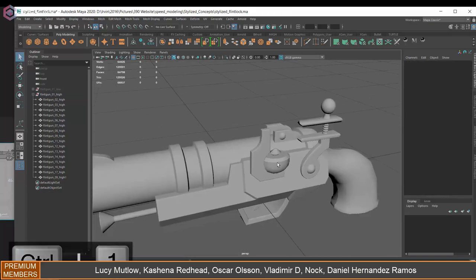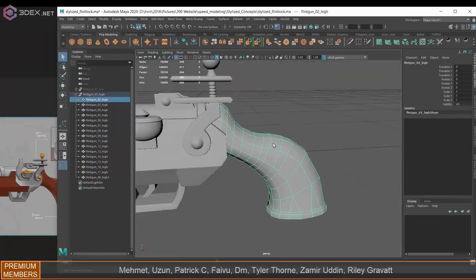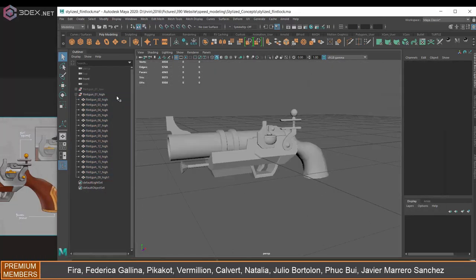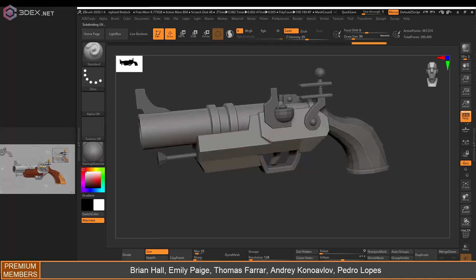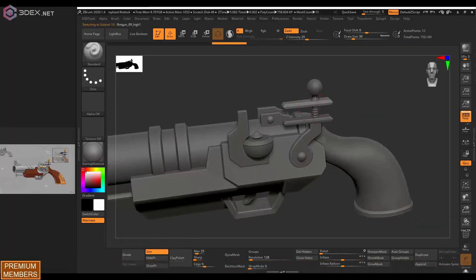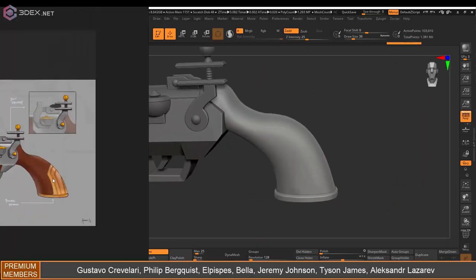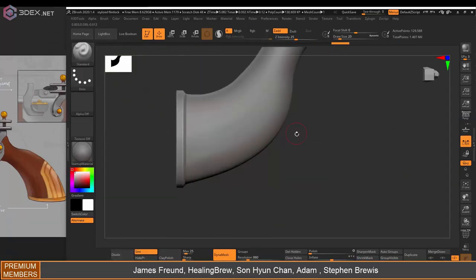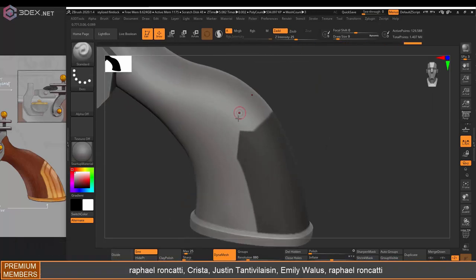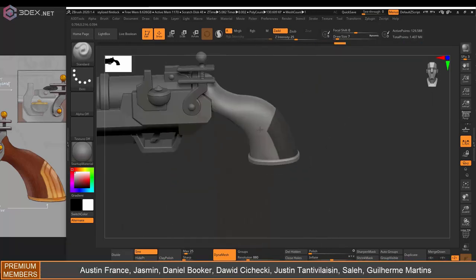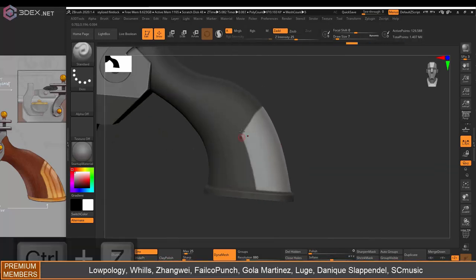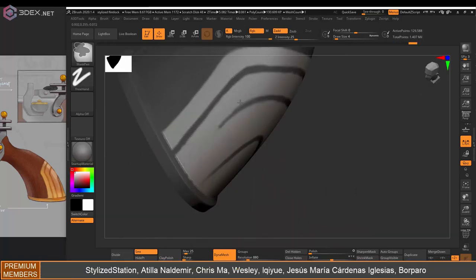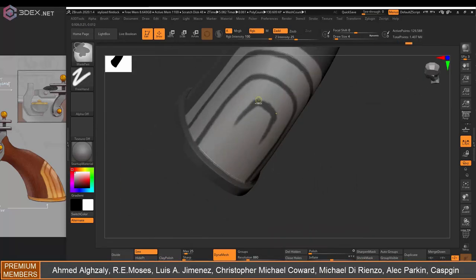But sometimes I do like to just add supporting geometry and bevels in Maya and export that as the high poly model. And then in ZBrush, I'm just going to divide it mostly and then clean up a few things. I think the main reason I took it to ZBrush was to add this detail on the back of the handle. Obviously, this could be added by modeling it in Maya. But in this case, I just thought it was easier to just do here in ZBrush. And sometimes it's actually more fun as well, just to kind of sculpt a little bit and paint things.